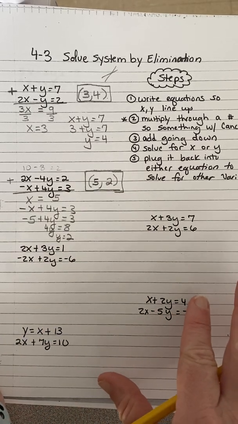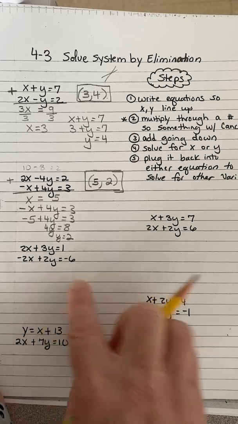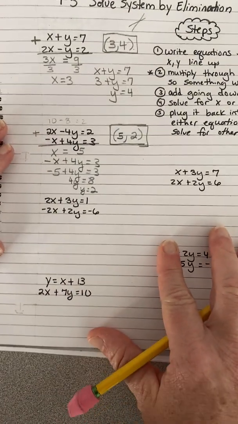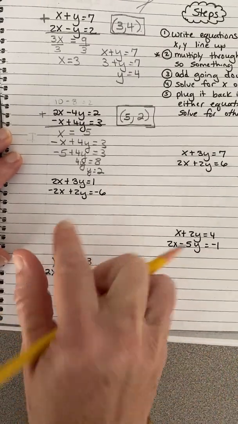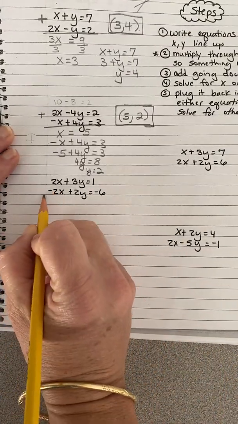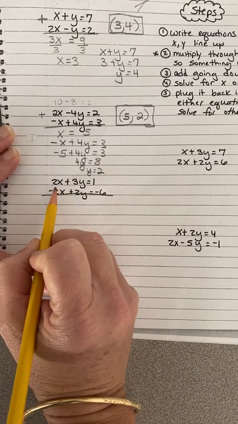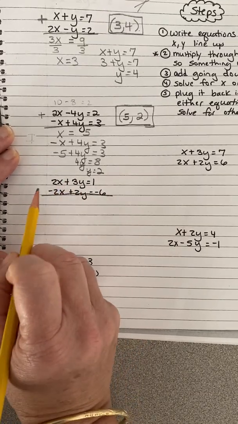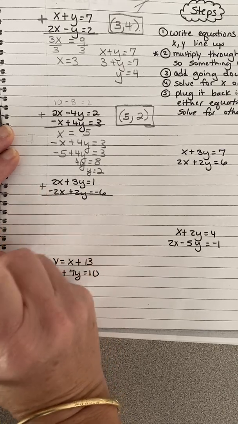All right, let's go on to this one. So this one, you might be able to do without me. You might want to just pause the camera and see if you can see what's going on here. But I will keep working in case you're not sure. So once again, everything is lined up fine. This is going to cancel out, so I can keep going. I'm going to make this an adding problem.